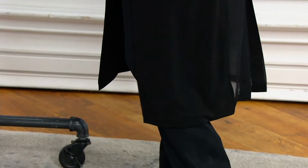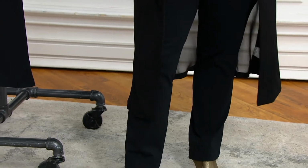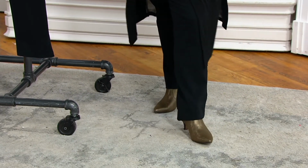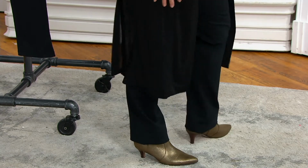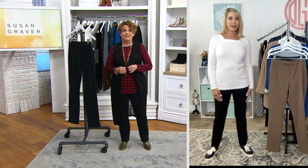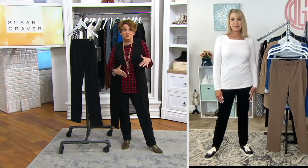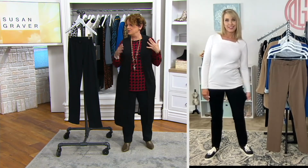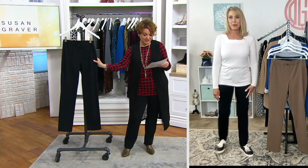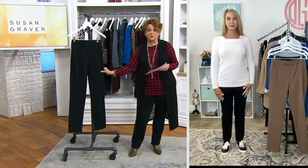It's just we don't always have samples in the petite. But I would get the petite size small. That's what I'm in right now, the regular size small. And if I had a higher heel on, I could get away with a higher inseam. And sometimes I'll do both with a price like this. Why not? The shorter inseam with your little sneaks, and then maybe the regular inseam, which once again is 31 inches for the regular, 28 inches for the petite.